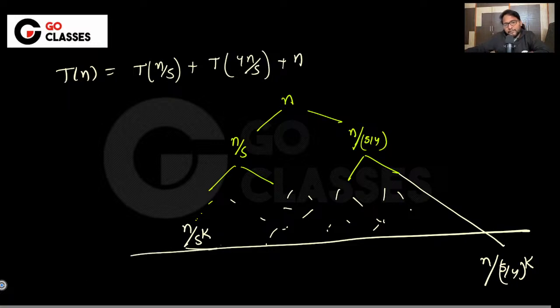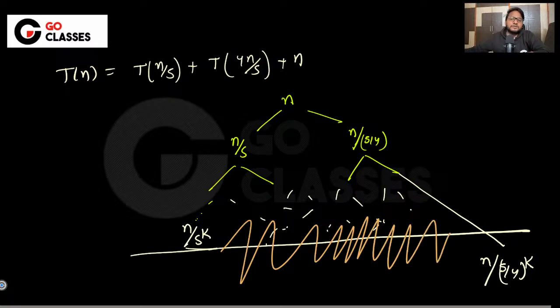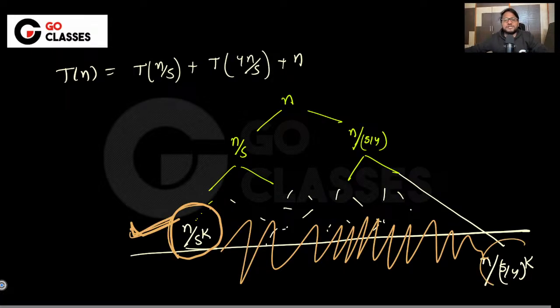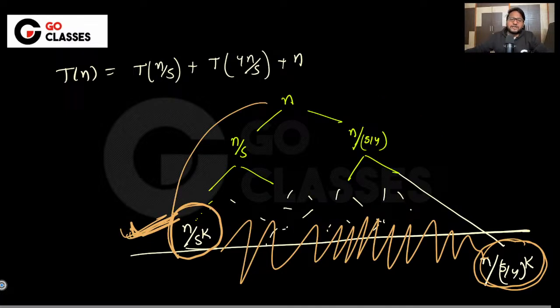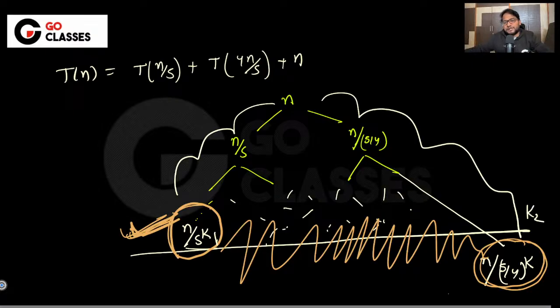In between there are many branches, something will get terminated, something not, but this is the very first branch that will get terminated, which means this is the time that we will be hitting the base case the very first time. The rightmost is when we hit the base case later on. So there are many branches, but the leftmost will get terminated earliest, and the rightmost at last. How many steps have you taken to terminate it? K steps, or maybe you can say K1, and similarly here this will be K2, which terminates later.